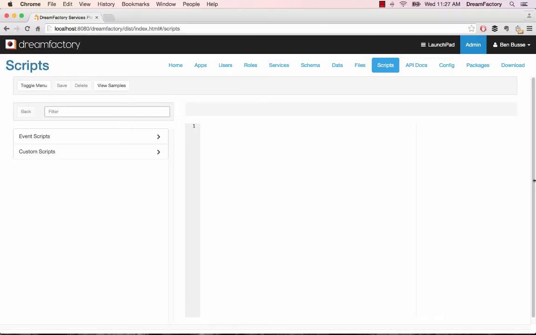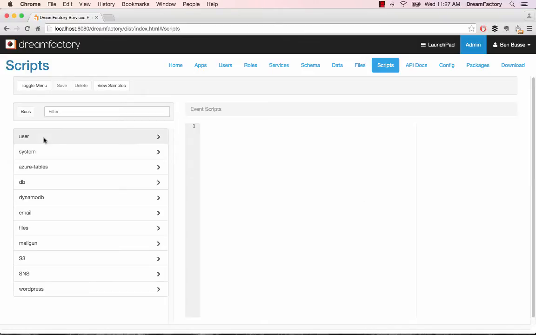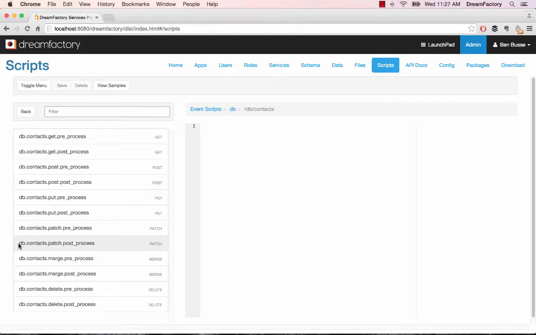You can easily add server-side scripts and attach the scripts to any REST API endpoint, either pre-process or post-process any API call. Either request or response. DreamFactory also allows you to write custom scripts, which you can invoke as a REST API call from your application. In the demo today, I'm just quickly going to cover a few examples of event scripts. So if you click on event scripts, you'll see all of the various services that you've set up in the services tab, and you can click any of them to see all of the various API calls. So here I'm going to look at that API that we checked out before, which is db.contacts.